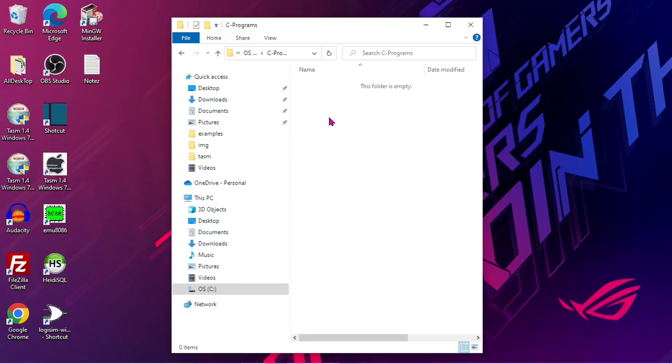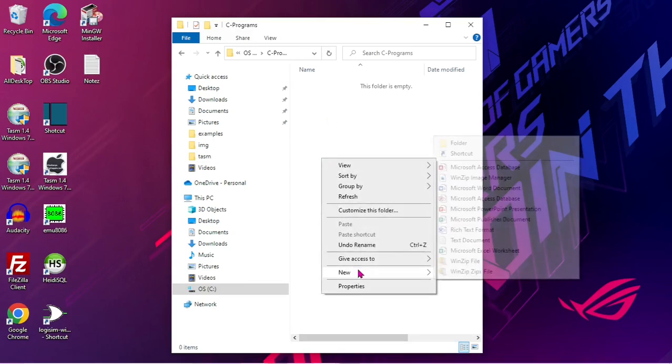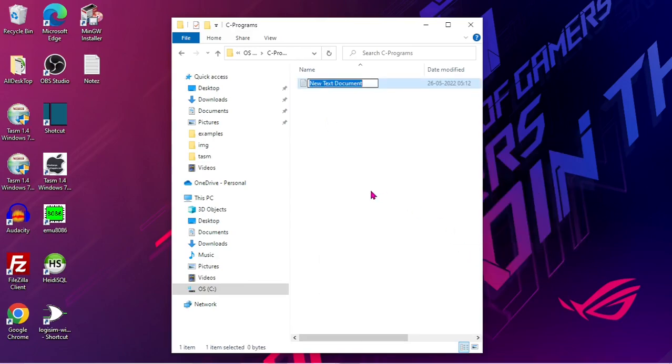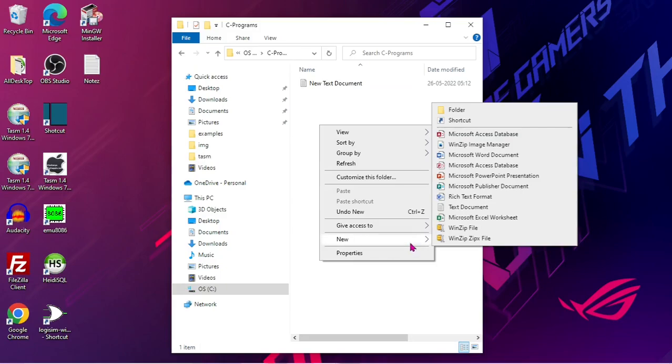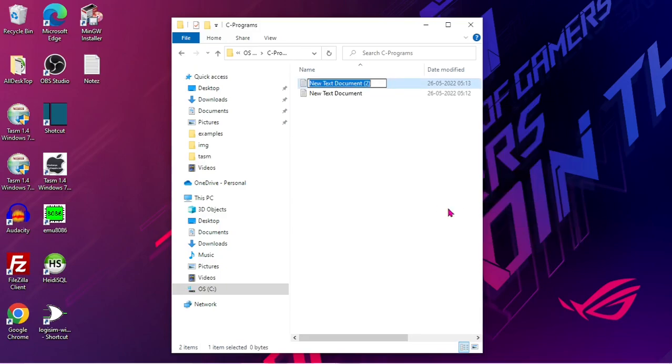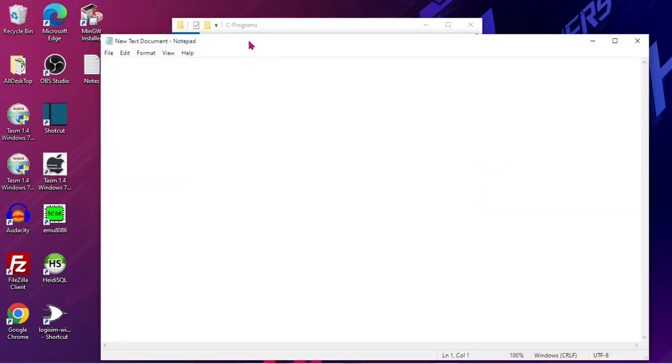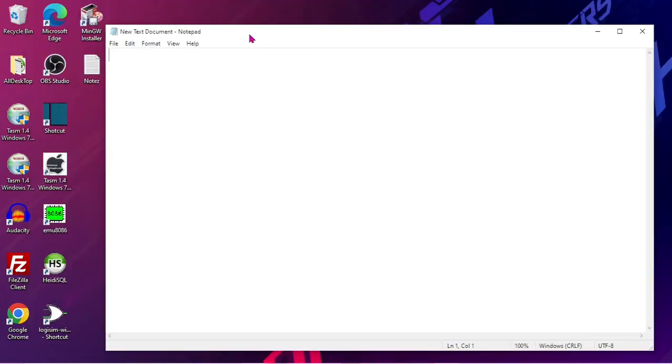If all these questions are coming into your mind, then don't worry. Writing the source code is as simple as creating a notepad file and done. You just create a notepad file the way I just have created it. Just right click in the folder, click on new, and then click on text document. Done. So just create the text document first and then open it. Notepad should be open if you're using Windows.